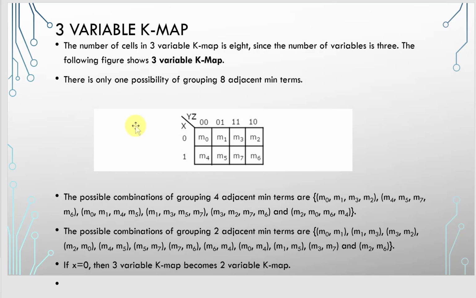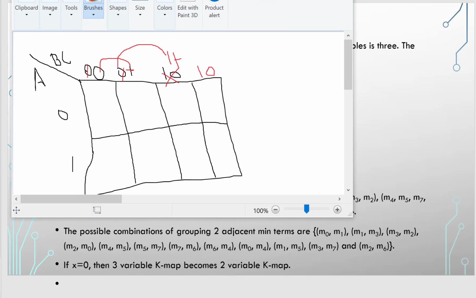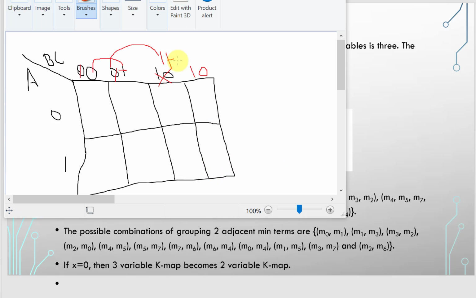Now let's come again to the Karnaugh map for 3 variables, as we have seen here. It is the same as we have studied there: we will write 0, 0, 0, and the decimal value for it is 0, right? Then 0, 0, 1, and the decimal value for it is 1. Then 0, 1, 1, the decimal value for this is 3, and we will note this by M3, right? M3.